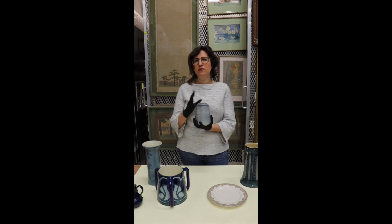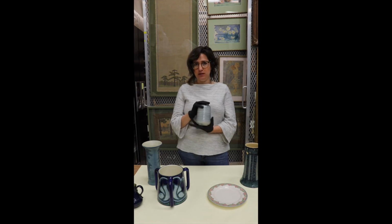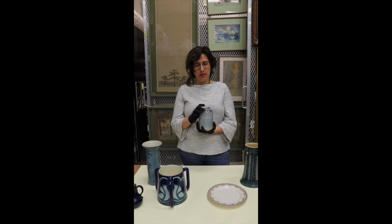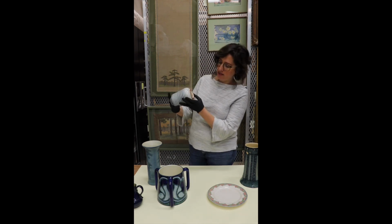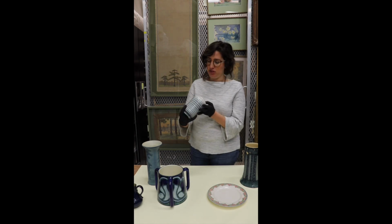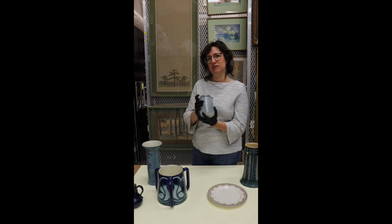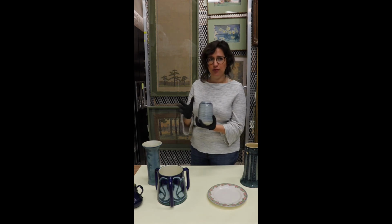Another big change here is we're moving away from graduates of Newcomb College. Newcomb Guild was just faculty. This was a faculty project for the ceramics instructors to be able to make a little bit extra money on the side. Because of that, they're no longer signing the bottom of the pieces. This one still has a price tag on it, so you can't really see, but if I were to pull the price tag off, at the bottom would just be the Newcomb cipher, no more artist signatures or dates or any other information, because this is really in the spirit of modernism, function and form, and not a lot of extra frou-frou design.